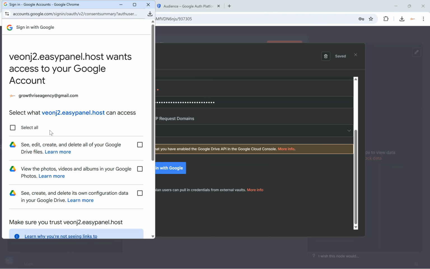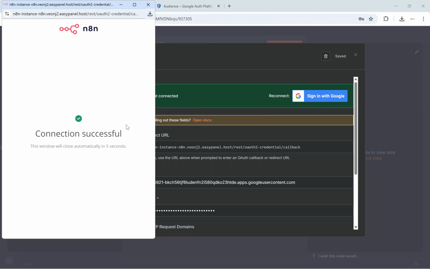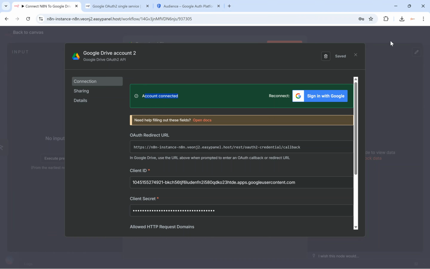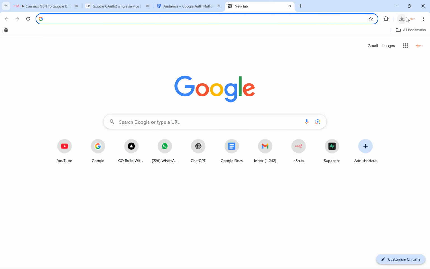And then now you get to access whatever permissions that we want, which is we basically need to access all the Google Drive. So click on select all. You can also choose which options that you want to check. Click on continue. And now it says collection is successful. So this is connected. So click on this, close the screen. And what we need to do is basically I have got few files on my Google Drive.